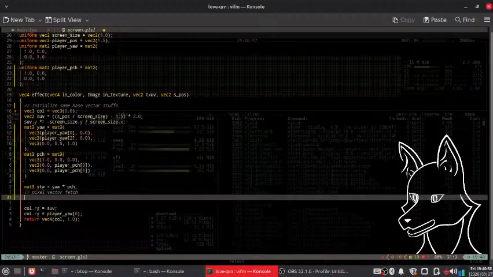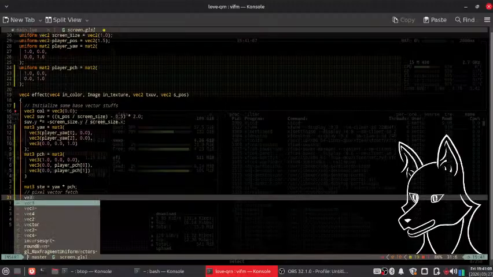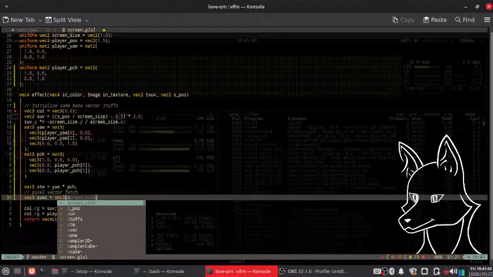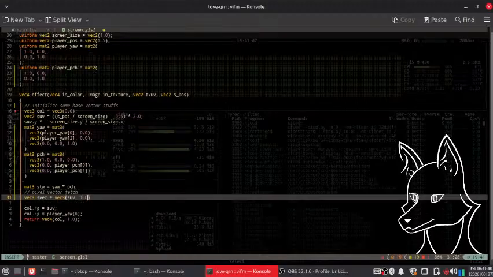So the vector fetch is equal to the local vec3, local is equal to our screen svec, the screen vector, is equal to vec3 of SUV, 1.0, dot xzy.